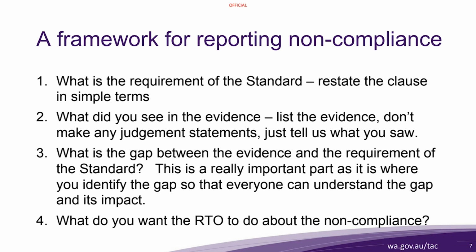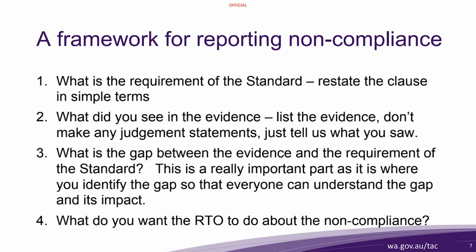The second thing is what did you see in the evidence? So this is where you might list the evidence and explain what you saw. So you're not making a judgment at this point. You're just saying this is what the standard required. This is what we saw when we did the audit. The third part of this framework is to actually explain what the gap is. So what is the gap between the evidence and the requirement of the standard? And this is the really important part, because this is where you are providing information to the people who are going to receive this audit report so that they can say, oh yeah, I understand what that problem is.